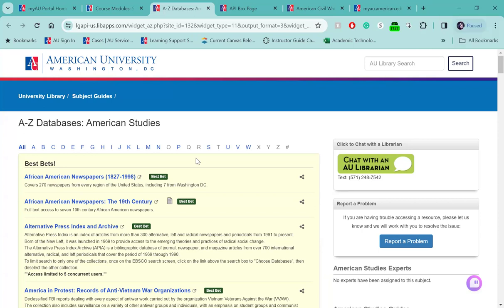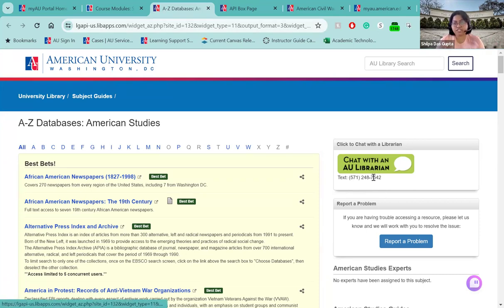Great. Thank you. And for everyone that's part of this session, if you go to the A to Z databases, either from Canvas or otherwise, if you are going through the library website in general, you will all have this option, which is chat with the librarian, also the text version. If you think that the LibGuides don't have enough resources, I highly, highly recommend chatting with one of our librarians, and they're very helpful. They will guide you in the right direction. It's right here in this tab.